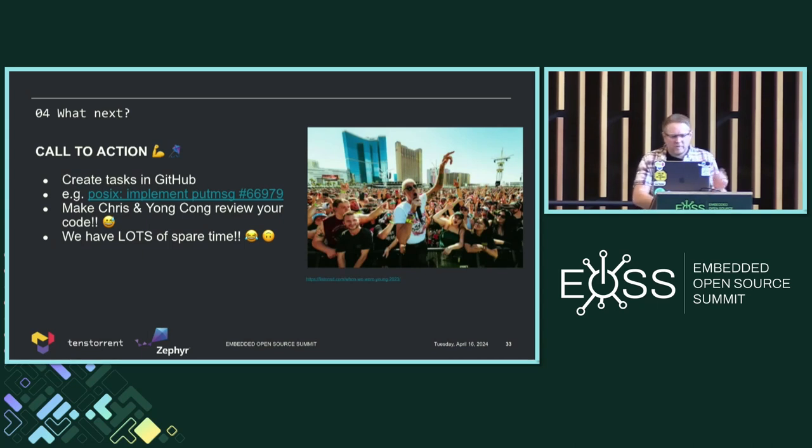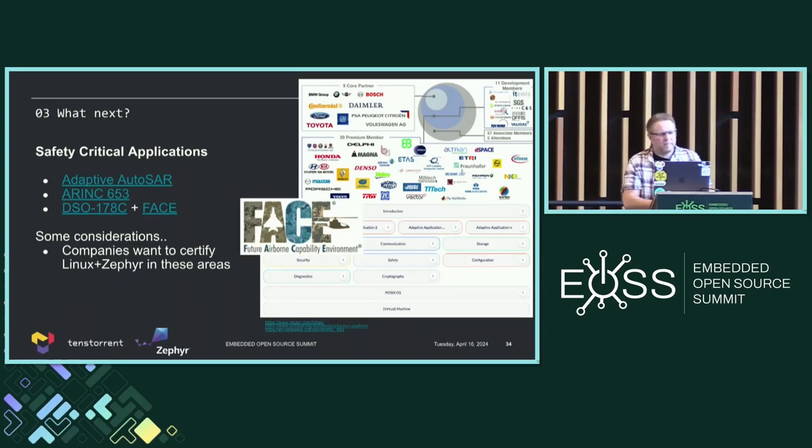One of the topics that I wanted to bring up is, again, AutoSAR, adaptive AutoSAR. It's built on POSIX. People want to certify their products with Zephyr and Linux, and I think that this is something that we might have to actually start taking more seriously. So the big question is, who's going to do this work? Who's going to pay for it? Because it's not super cheap. I guess it would most likely be auto manufacturers. But with that, we would join a relatively small number of real-time operating systems that are also certified POSIX compliant or conformant.